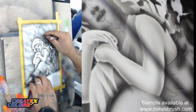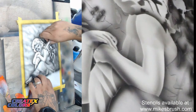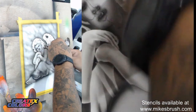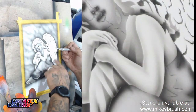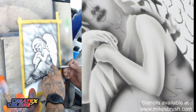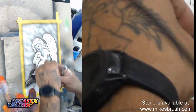We can pull off all the wing. We can pull off all her dress. I believe we've got all of that in there. So, assuming you've got it all in there, we can go ahead and take all that off, and we should have our good base for all our design here, except the face, which we are about to get to.